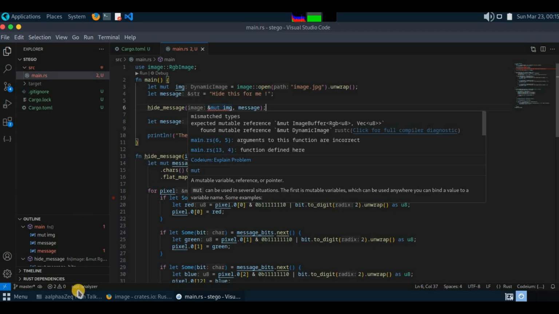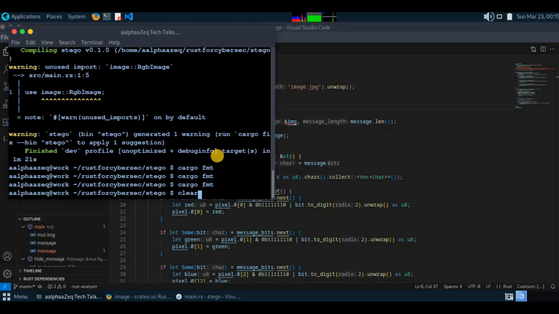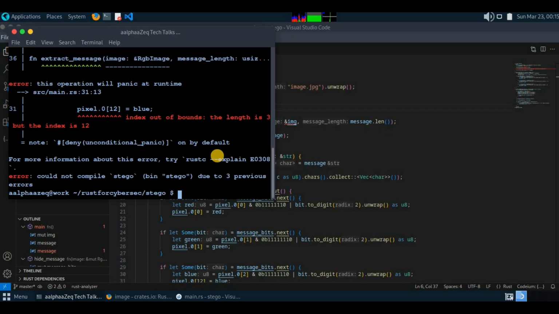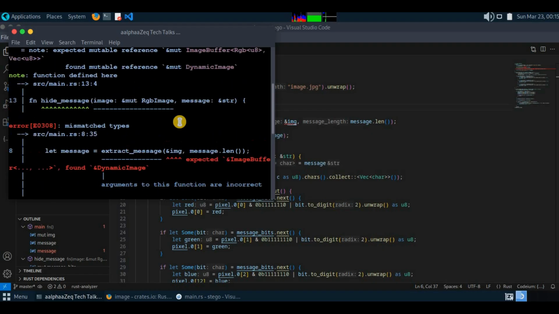I'm lost on this. Okay, let me build it. Anyway, it's going to say the same thing. Let me come out and look into this one. Index out of bounds. Yeah, some other things are there. Expected image buffer, found dynamic image.